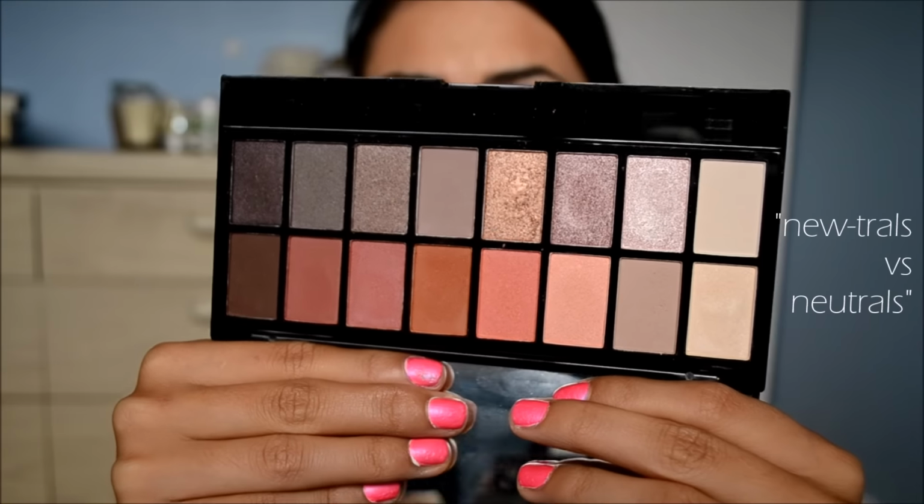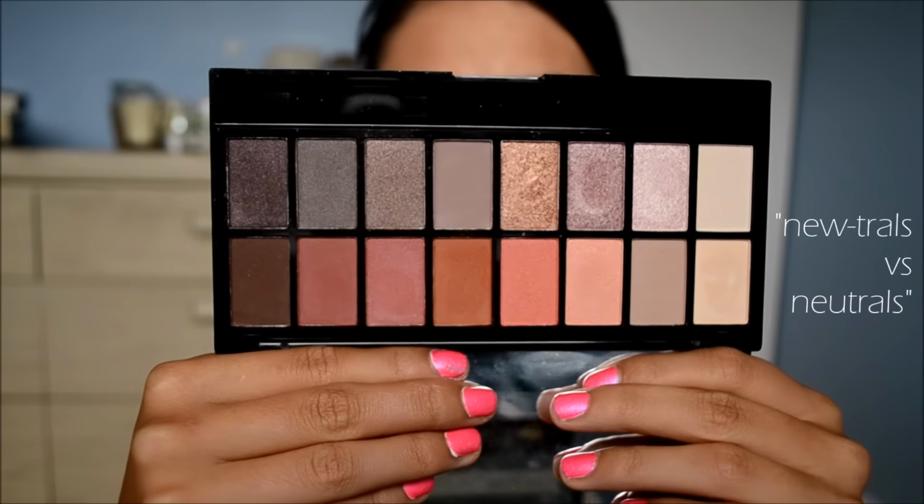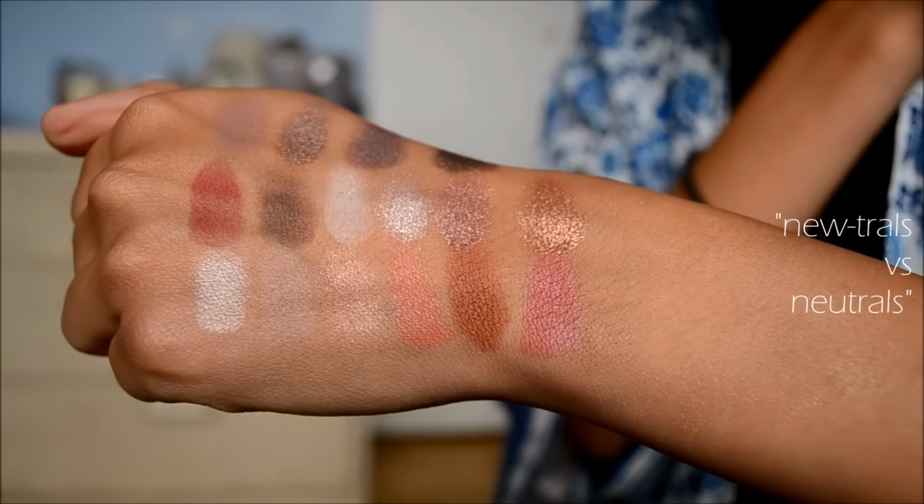If you like warm tone shadows, I think you'll love this palette, but it also comes with an arrangement of cool tone shades as well, which is really nice because it's a huge variety. You can create so many looks with this. Out of all the eyeshadows I have, I feel like these ones are some of the best quality and have such a nice arrangement of colors. I'm so excited about this palette because I can't wait to use it in the fall time. I mean, it would have been great for the summer because of all the warm shades as well, but all of this row just reminds me of fall. Fall is my favorite season, so I'm so excited about this and I can't wait to use it more.